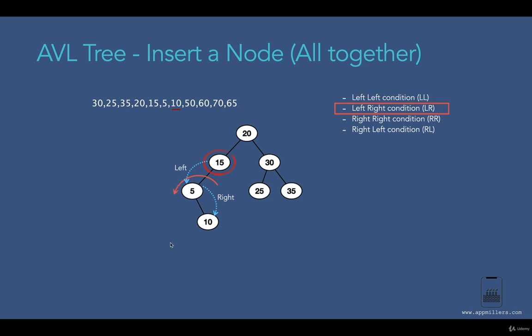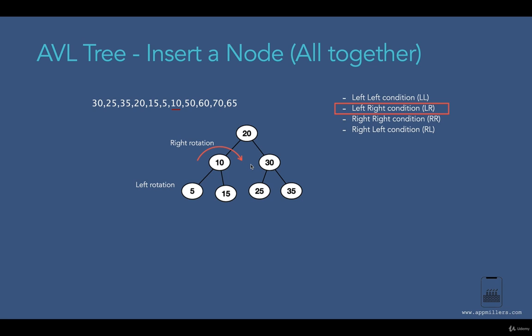Now in this case, we are going to do left rotation for 5. So if we are doing a left rotation for 5, 5 will become left child of its right child. So in this case, after rotation is going to be like this. Now after doing left rotation, the next step is we are going to do right rotation for 15 over here. So whenever we are doing right rotation, in this case 15 will become the right child of its left child. So the rotation will be like this. Now after rotation, you can easily see that we have completed left-right condition as well. So here, after implementing left and right rotation, we have made our tree balanced.